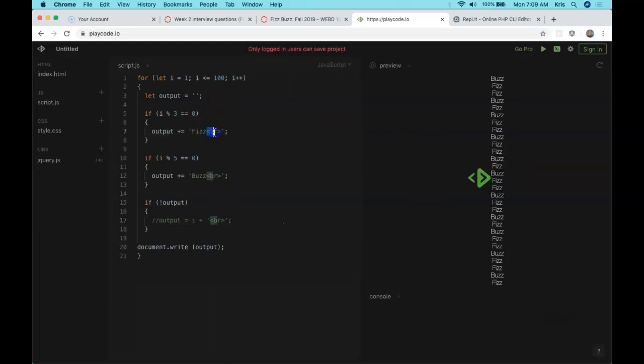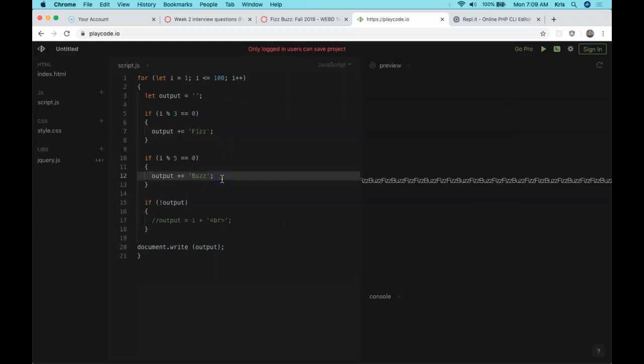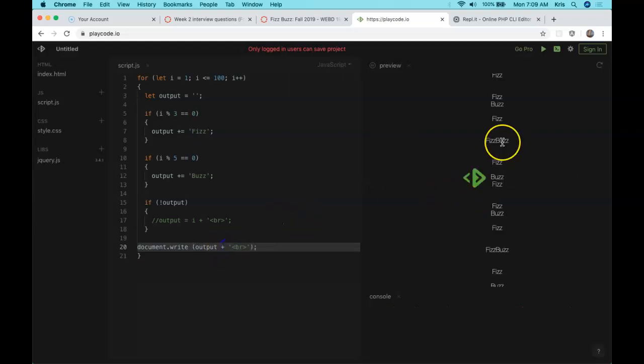Actually, the break tag makes it a little bit unique because if you have the fizz and the buzz together, then we should add right here at the bottom, instead of overriding each thing, because you might want FizzBuzz on the same line. There you go. There's our FizzBuzz question. But I would ask you to play with this and know it, because if you're going to be a developer, you might get asked this at some point.